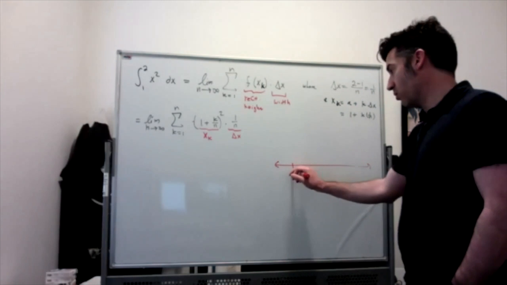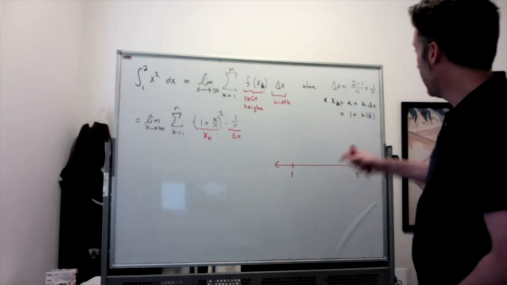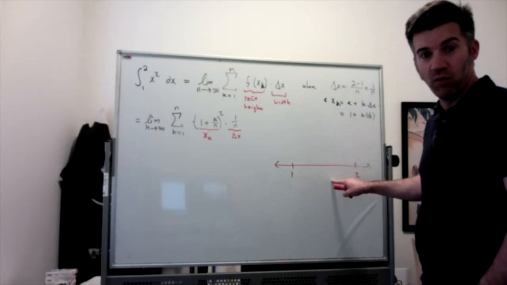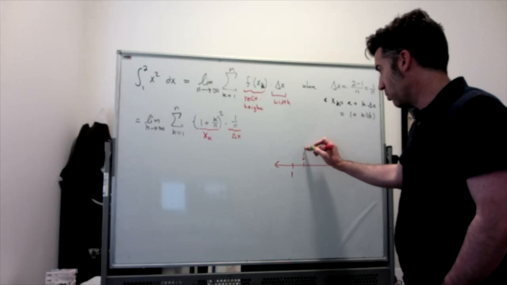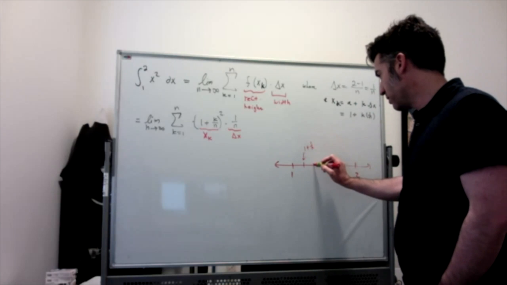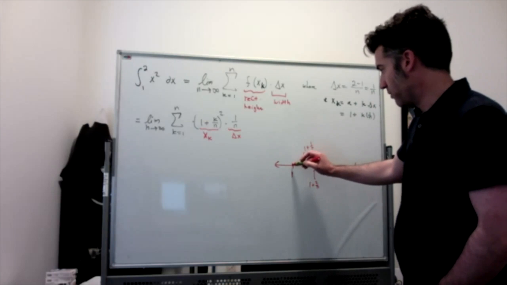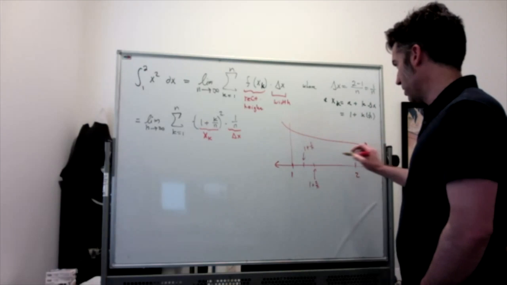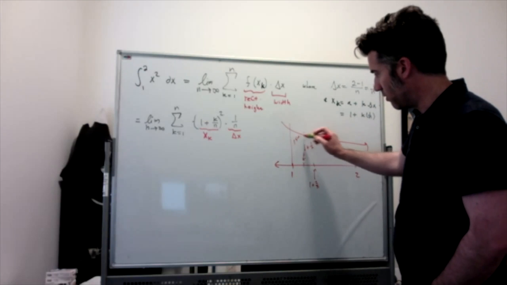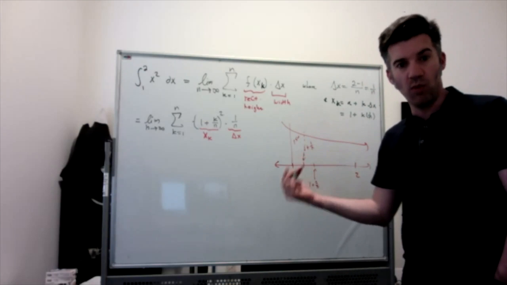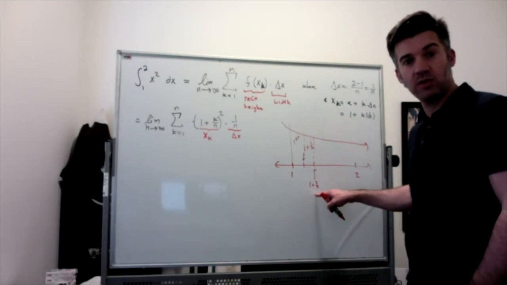We say, oh, I'm starting at 1, I'm ending at 2. Each of my subintervals has a width of the length of 1 divided into n pieces. So this spot right here is 1 plus 1 over n. This spot right here is 1 plus 2 over n. Right? And if we're thinking about the function, maybe it looks like this, I don't know. And this is my first subinterval, and the right endpoint is 1 plus 1 over n. This is my second interval, and the second right endpoint is 1 plus 2 times 1 over n.